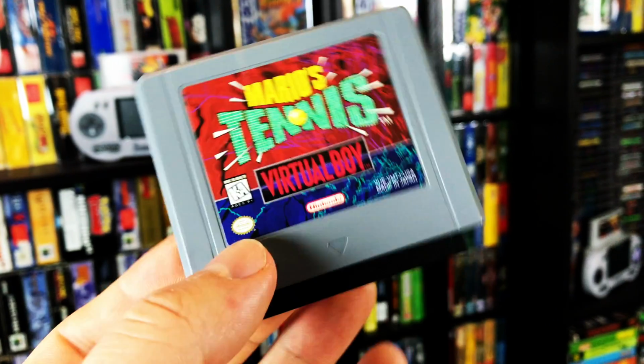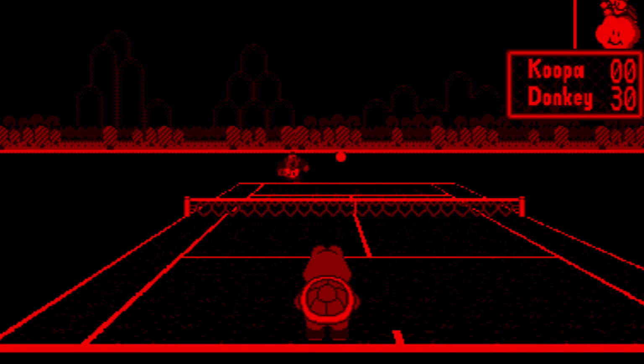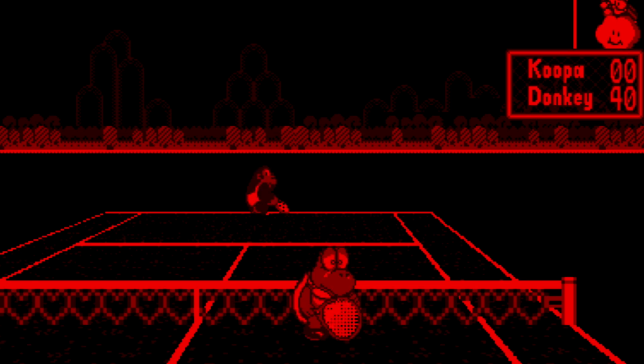I did actually play that tennis game, and it's pretty darn cool. It looks great when you're playing it on the Virtual Boy, but when you take your eyes off of the lens and your eyes start to curve again, it freaking hurts, man. It's crazy. And it's not the red, it's how much your eyes have to adapt to allow the 3D effect to appear inside. But if you know somebody that has a Virtual Boy, definitely check it out and try to play it. This one is in working condition. It looks great. It works perfectly, so I'm very glad with my purchase.